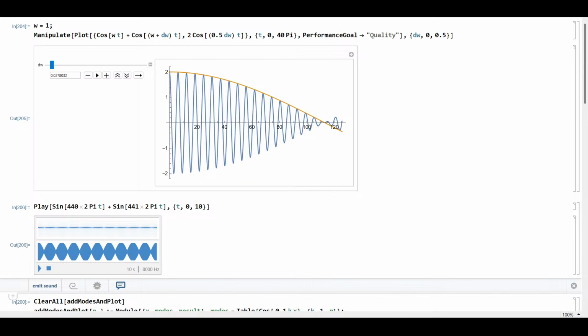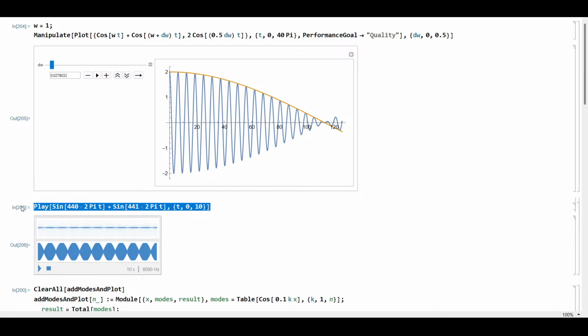Anyway, coming back to this simulation. What you hear is actually that beat frequency. You hear that the amplitude of the sound is increasing and decreasing, increasing and decreasing. That's because of this amplitude modulation that is there. Now I can play each of those individual frequencies for you. Then you will understand better what is happening.